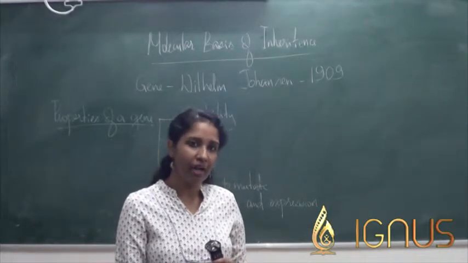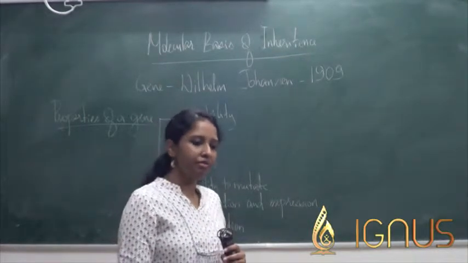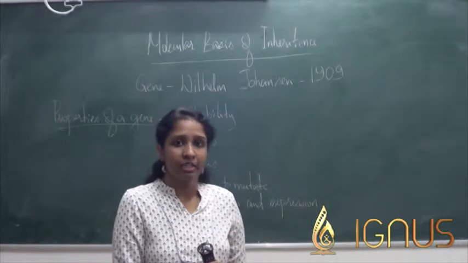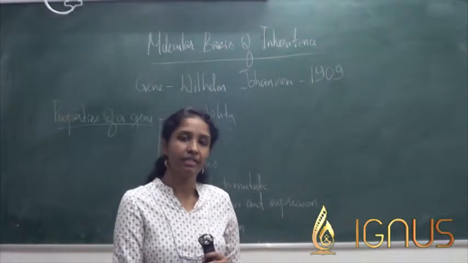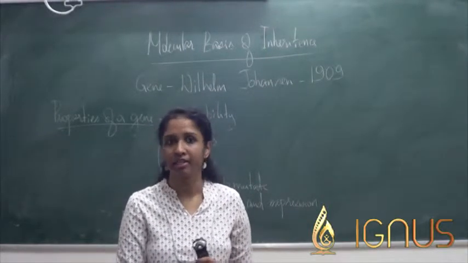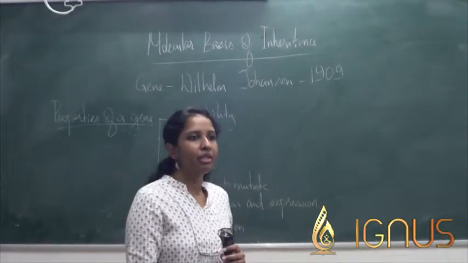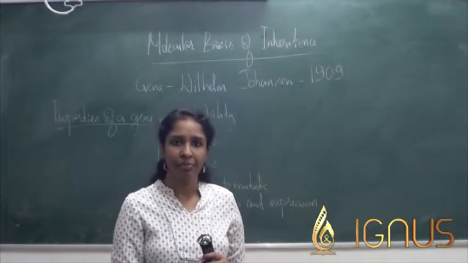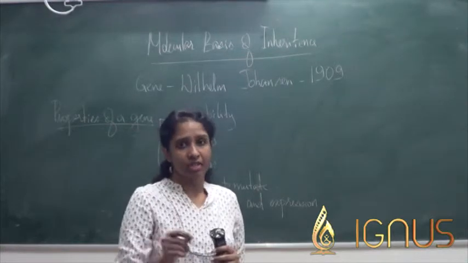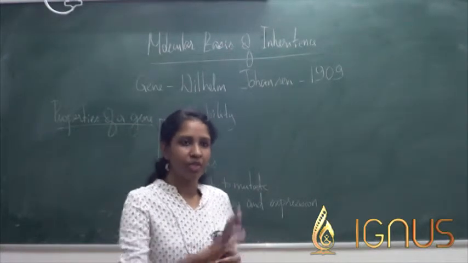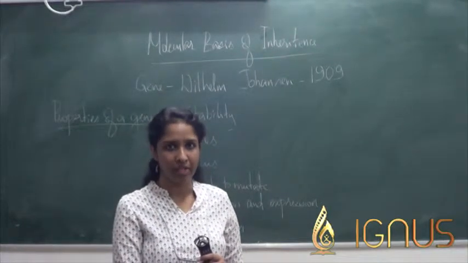Now the problem with studying that kind of inheritance pattern was that all of it was not done at the gene level. We did not study anything at the molecular level, nothing was studied at the cellular level. The study was not done at a cytological level, but at an organism level. Mendel, for example, was working with garden pea. He was working with the plant completely and not with specific cells inside the plant. So he was working at the organism level, and pretty much all of genetics works at an organism level.